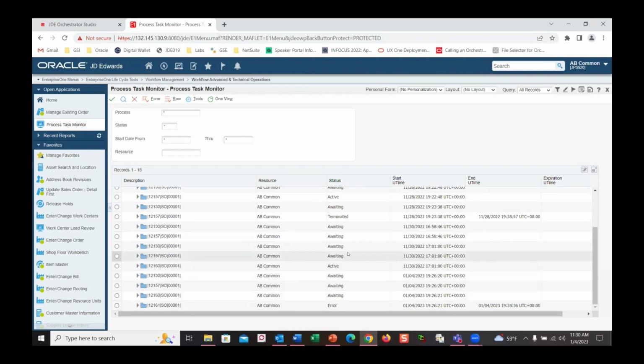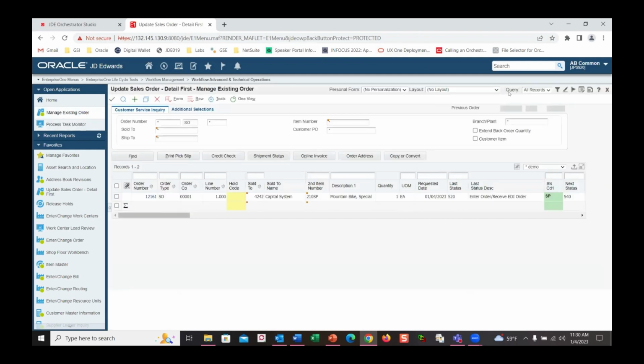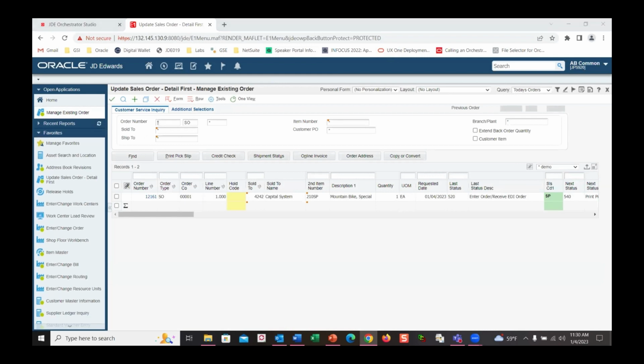So let's see here, 12161. And so we can look at the history of this one. It was started, released. I must not have had something completed in my workflow, but there you can see each and every step, who it was assigned to. This was reviewed by Jody Bennett, and then released. I had to update the status. I should have one more step in my workflow to map that in. So I just wanted to point out that as we're doing this in workflows, you can monitor and enhance, like I said, with Orchestrator and whatnot.